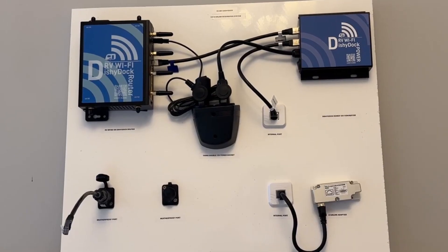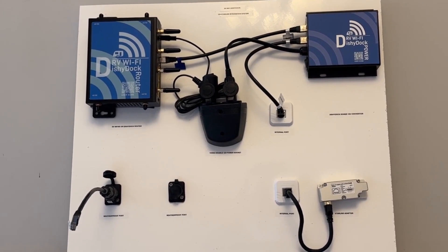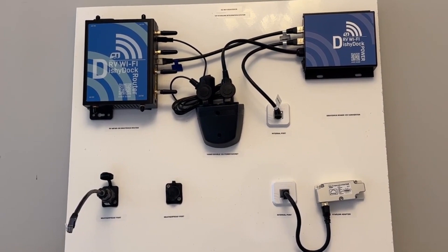The third thing you choose is the router. The RV Wi-Fi router has great Wi-Fi range and a nice tidy setup, ready to go at any time. There are three options to choose from. The first is our RV Wi-Fi 5G router, which gives you the best of both worlds. When driving and your Starlink system is not set up, you can still stream from the cell tower network, or when in a great 4G or 5G area, you can pause your Starlink subscription and use the local data connection.